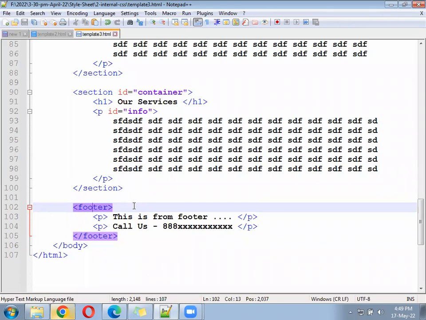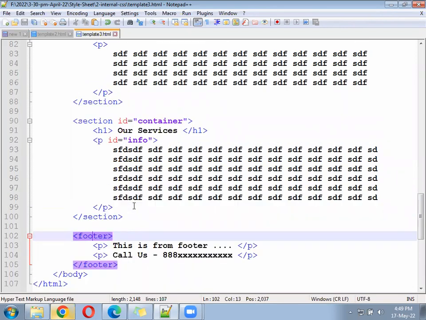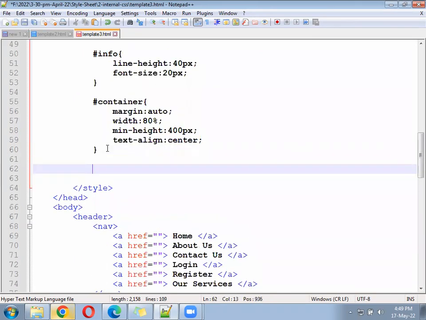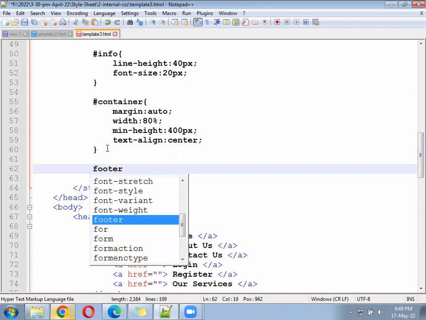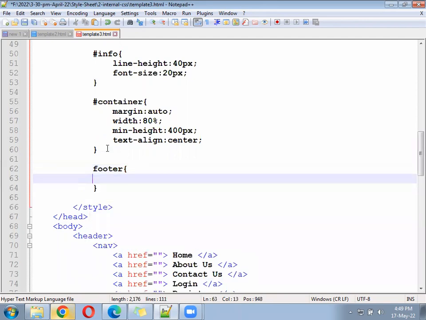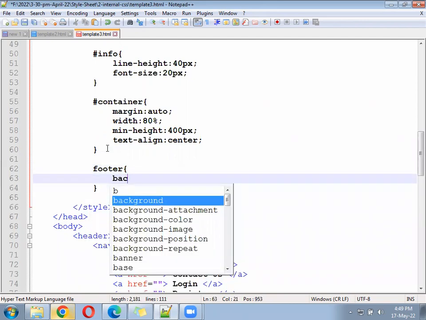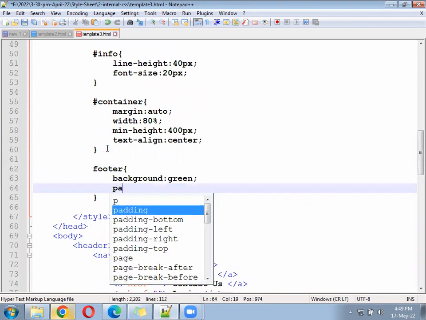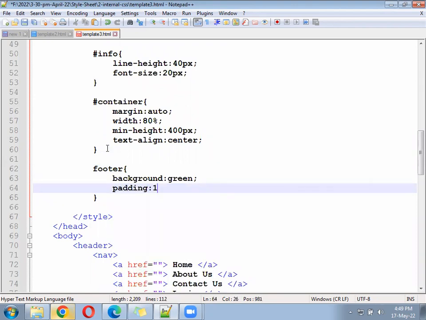So let's come under the CSS portion. Footer, directly footer, no hash, no dot. Background, let's keep as a green color. Keep padding 15 px, not much, or maybe 20 px.